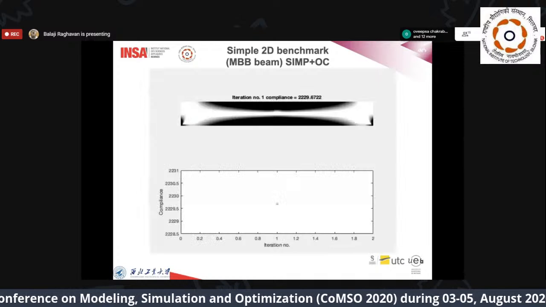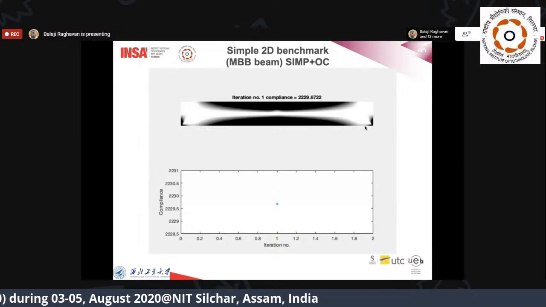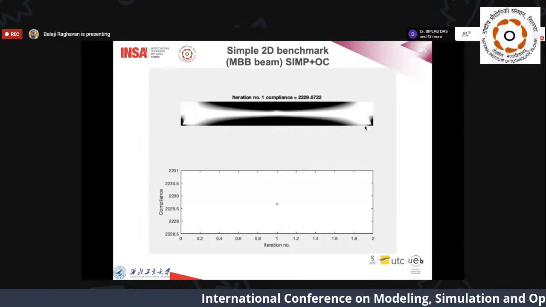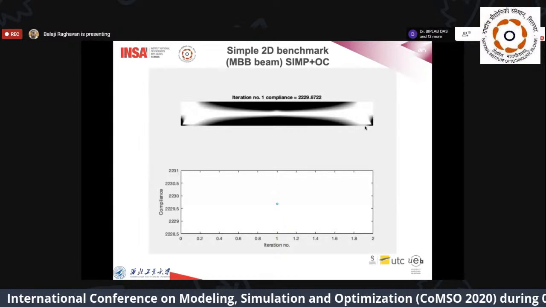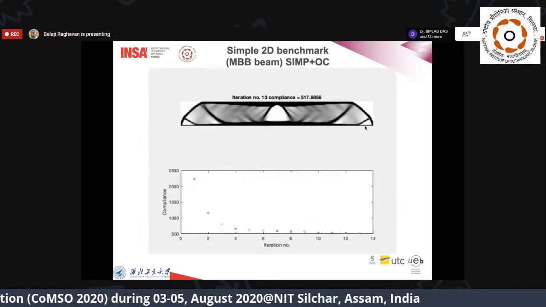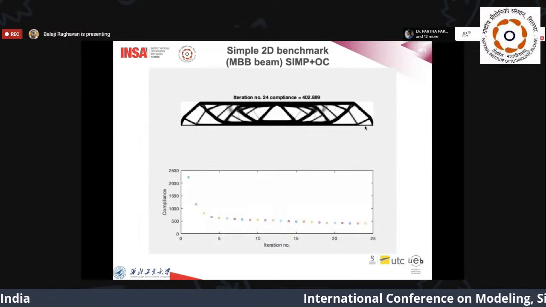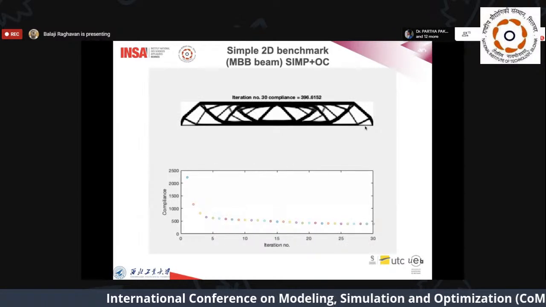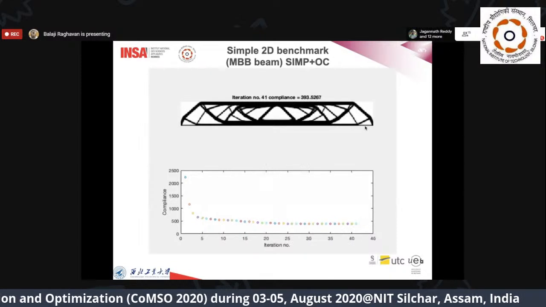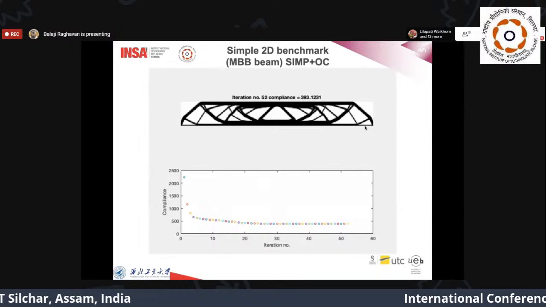It actually looks a lot better when you see how this topology optimization proceeds. So we start a series of iterations, and the objective function is what we call the strain energy or the compliance density technique. The optimization slowed down here actually looks kind of like this. This is the standard SIMP with OC, the fundamental problem which people have been doing, okay? Coded in MATLAB, by the way, as you can make out from the poor quality of the pictures. Over a series of iterations, your material is going to be redistributed in such a way as to optimize. So we are minimizing the structural compliance.